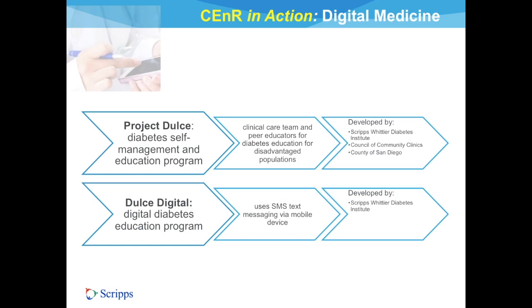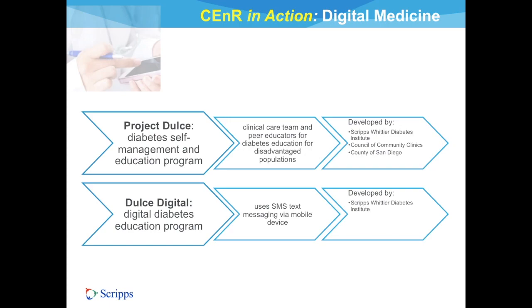Project Dulce, a nationally recognized diabetes self-management and education program, was developed by the Scripps Whittier Diabetes Institute, the Council of Community Clinics, and the County of San Diego. The project uses a nurse-led multidisciplinary team to provide clinical care and peer educators to deliver diabetes education in federally qualified health centers serving disadvantaged populations in San Diego, California.